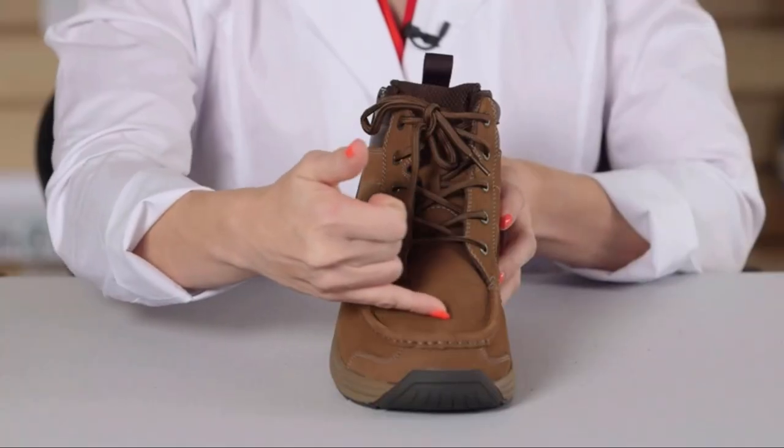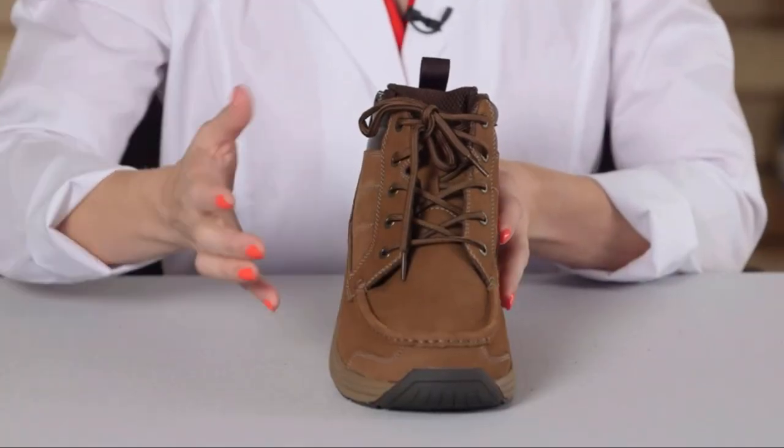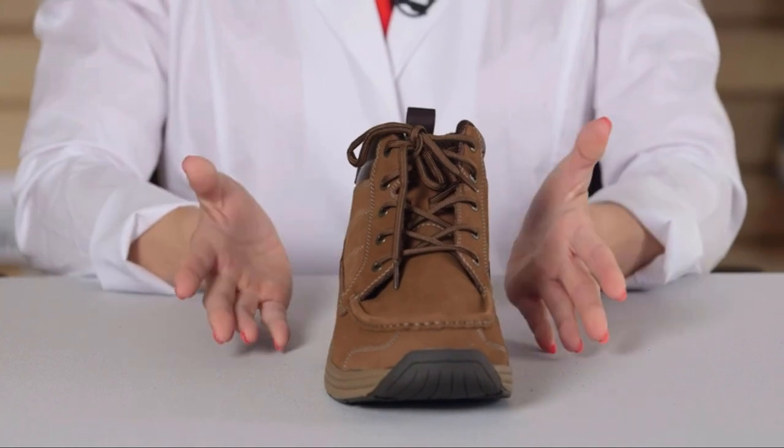The front of the shoe is designed with a wide and roomy toe box that offers free toe movement and helps to alleviate pressure on bunions and hammer toes.